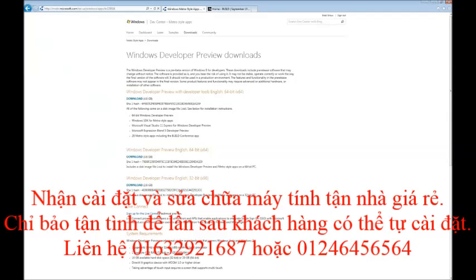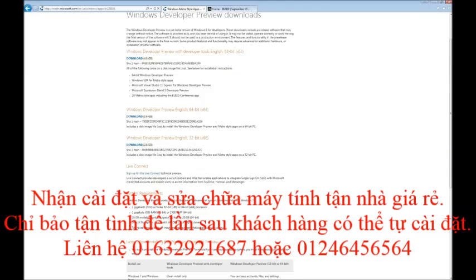So if you go to msdn.microsoft.com and you have a subscription, you can download various versions of the build preview, including a 64-bit version with developer tools, as well as a 64-bit version with just some basic apps, and a 32-bit version with some basic apps. What I'm going to be working with today is the 3.6 gigabyte 64-bit Windows Developer Preview. So go ahead and download that, or whichever one you need for your system, and we'll get started.